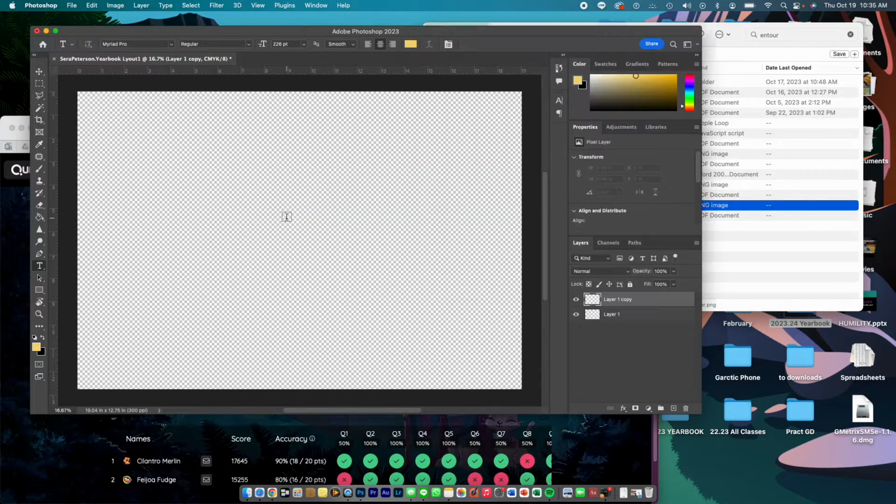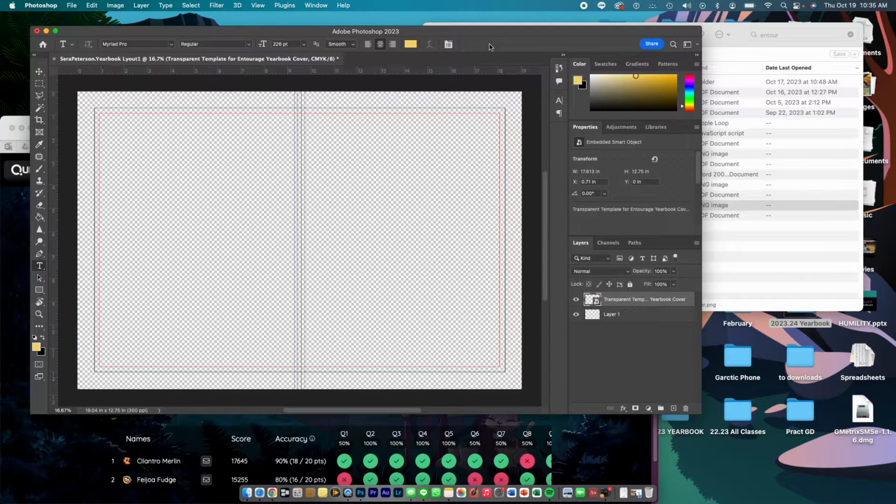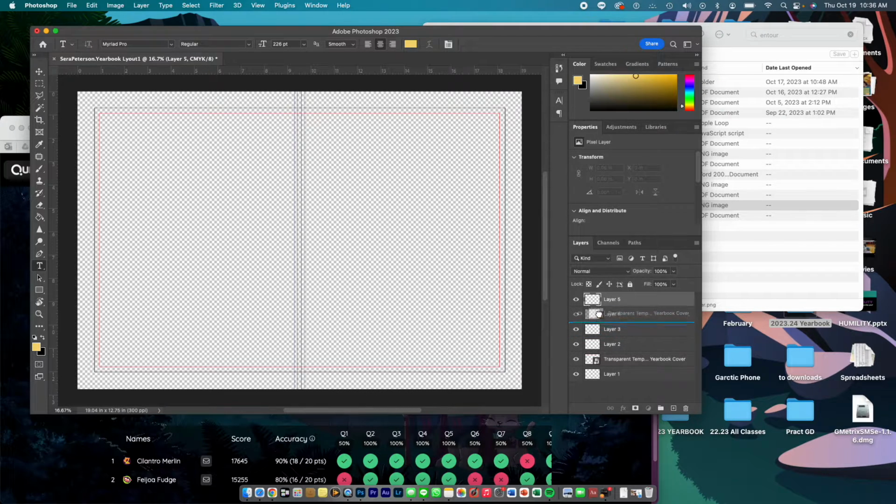And I'm going to drag and drop that onto my template, and look how it fits. Perfect. Hello. And then I check mark it because I put the right size in. Now I'm going to duplicate down here. Down here at the bottom, you can add layers, clear layers. So I'm going to add a few clear layers that I'm going to deal with later. And I'm going to put that Entourage template at the top because I want it on top of what I'm doing.